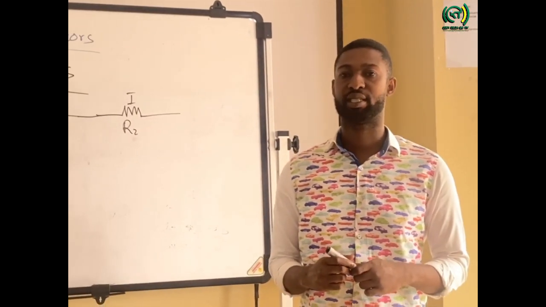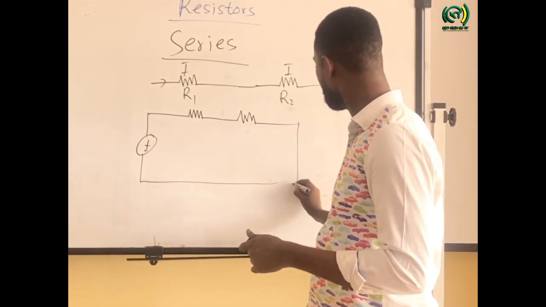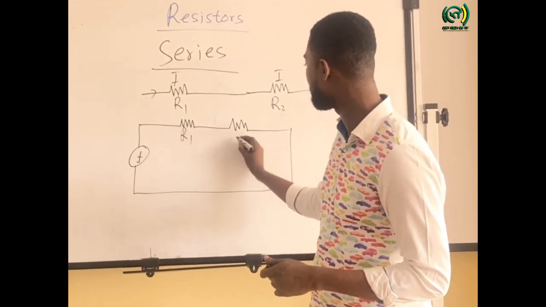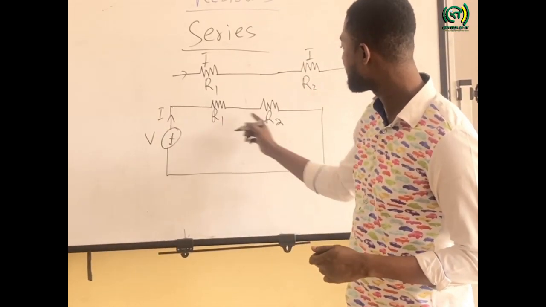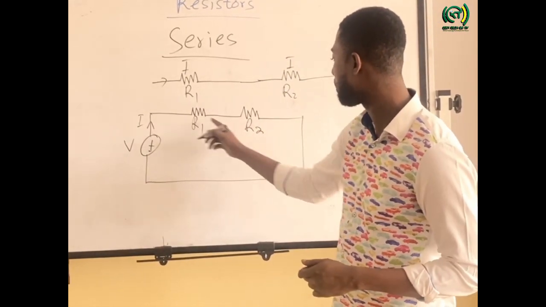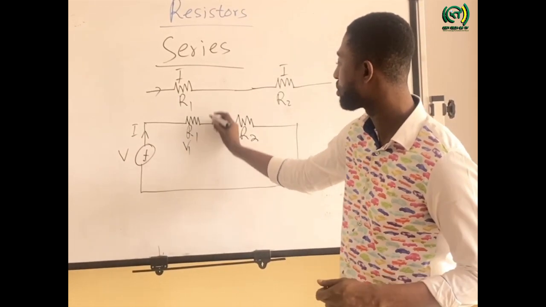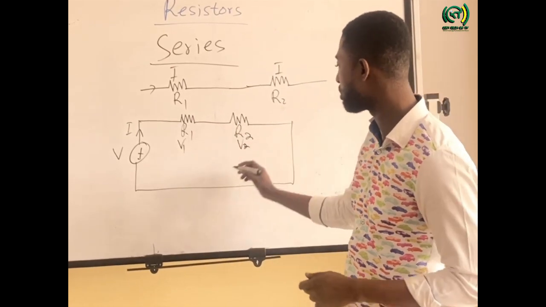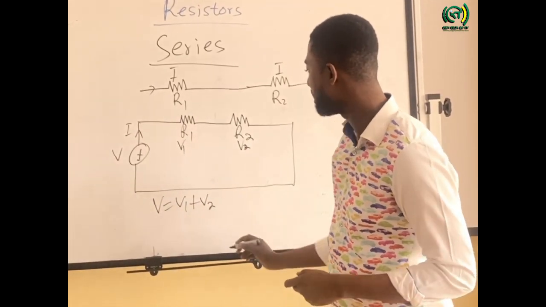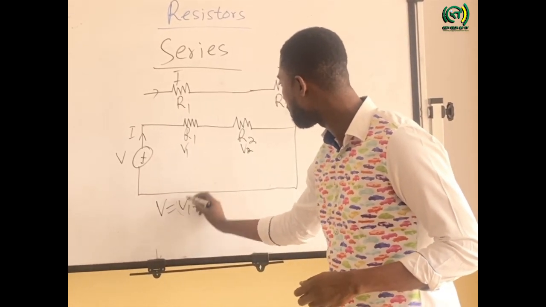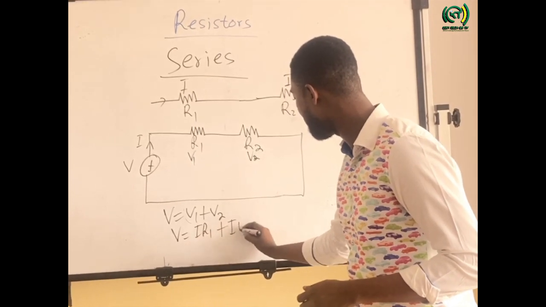Let's look at a circuit with resistors connected in series. With these resistors connected in series — R1 and R2 — this is a voltage source. Remember, a voltage source is used to drive current. The current through R1 and R2 is I. The voltage here will be set by these two resistors. So if I were to measure the voltage across the voltage source, it equals I times R1 plus I times R2.